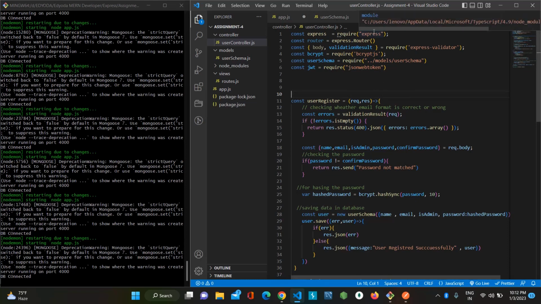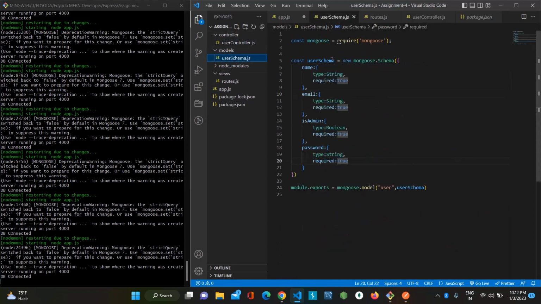So that data format should be in the modules here. So here you can see the user schema.js. So this is the format that the user data should be stored in the MongoDB database here. So I have required mongoose, a third party package here, and I need to create a new instance for every user.